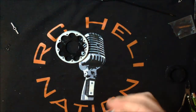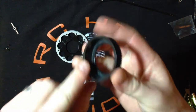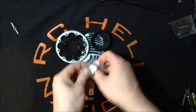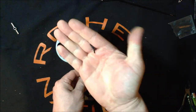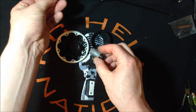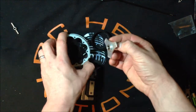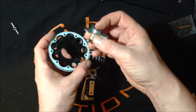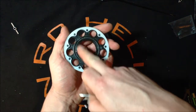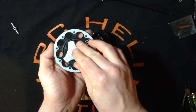Looks like for step number 26, in the same bag that we had this stuff, we've got this gear, and we still got three of these little 2x6mm screws. And we also have this from step 25. So we're going to be putting this through here with the long part going into the side that has the grooves, not the smooth side. So it's going to be going in like that.